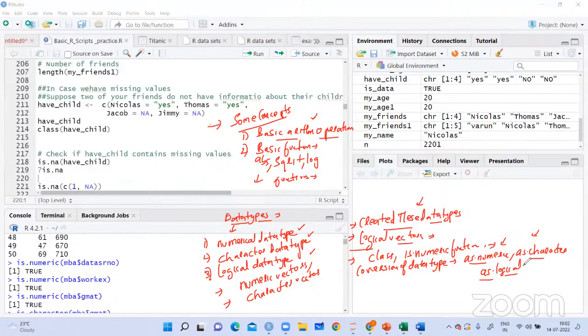And then we have seen some more functions like cbind function, column bind function. We have seen binding our vectors into two columns. And then we have also discussed functions like names function or row names function.